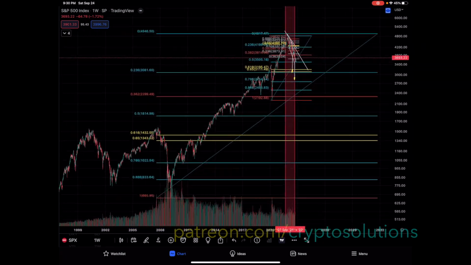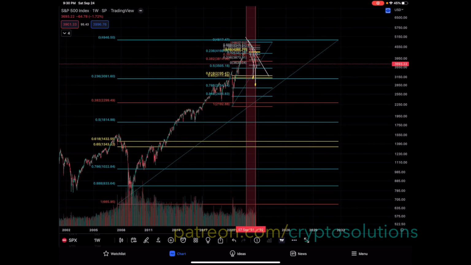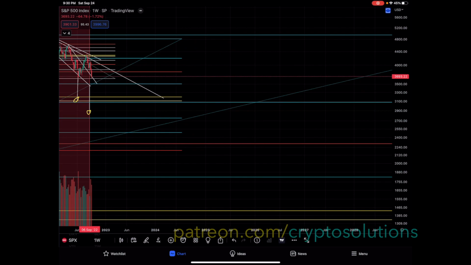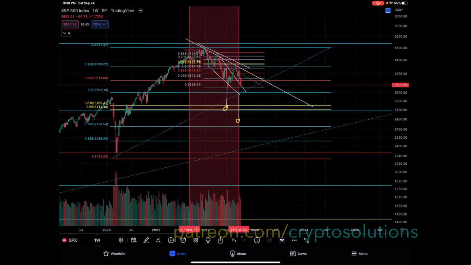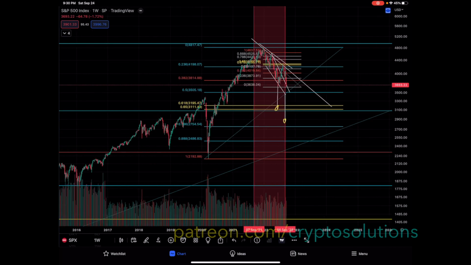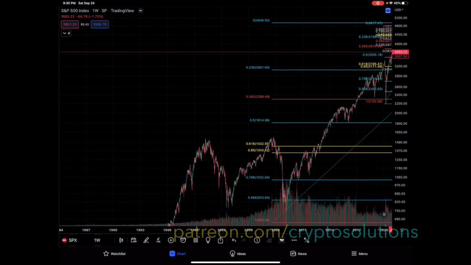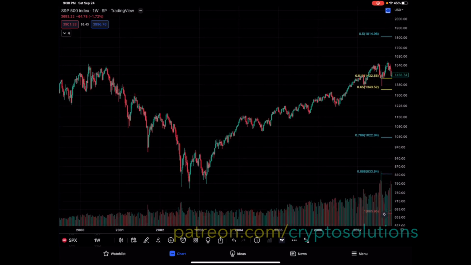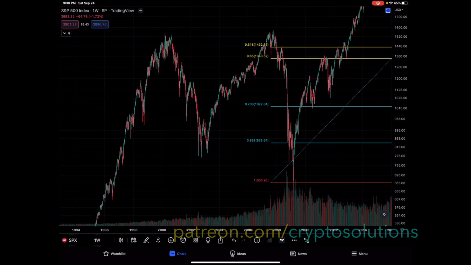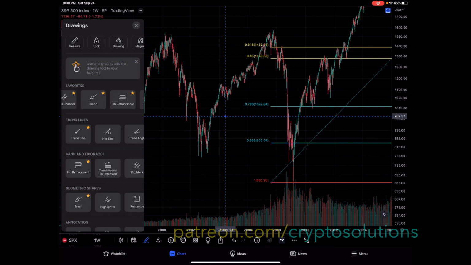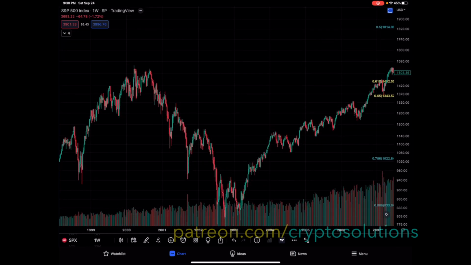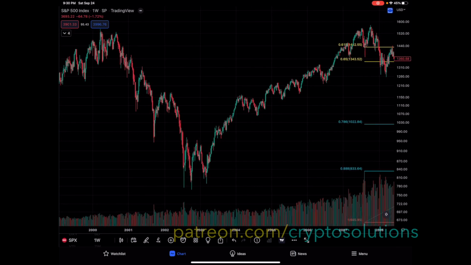So guys, I want to show you guys something very interesting. How many dead cat bounces does the S&P 500 have to do before it can finally have a potential bottom of the market? So right here, guys, if we go right here and go into this level, this marked the bottom right here. This was around the 2001 dot-com bubble right here. And when you see right here, there were a lot of dead cat bounces before that bottom hit right there.